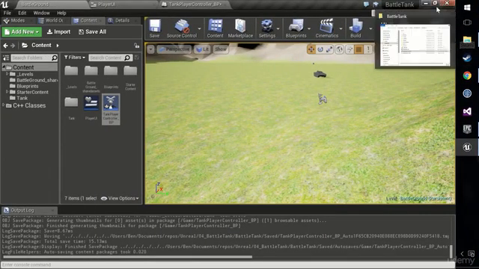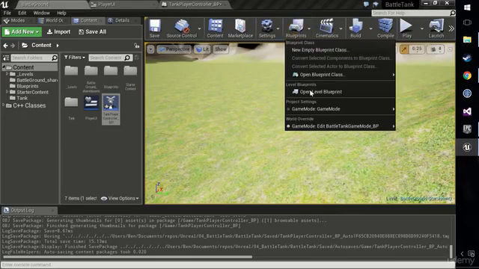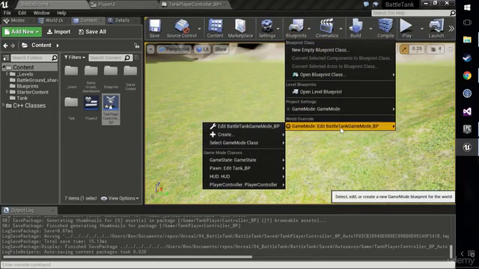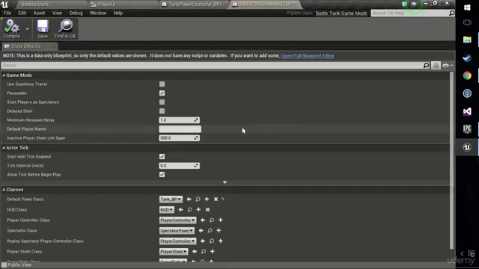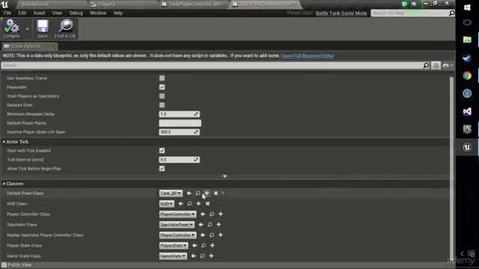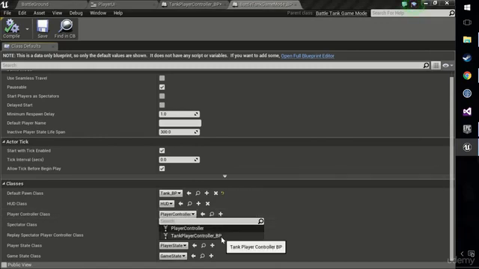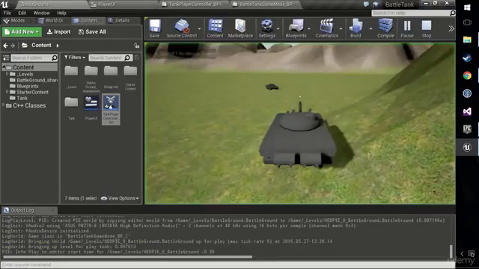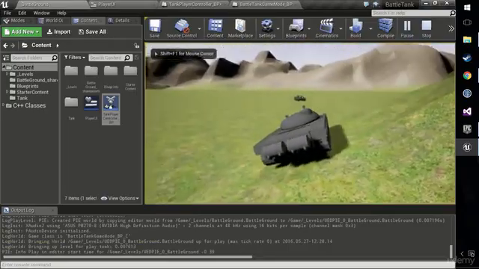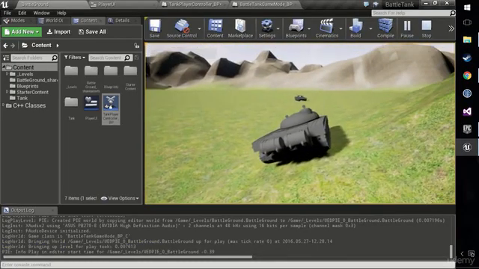Okay, welcome back. So this is relatively simple. One option is the blueprints menu. As long as we're in this level, we'll see Edit Battle Tank Game Mode Blueprint. We go into that, and then under here where it says Player Controller Class, we choose the Tank Player Controller Blueprint. Compile the class and play the game, and you see the little white dot in about the right place? Pretty cool. There you go.